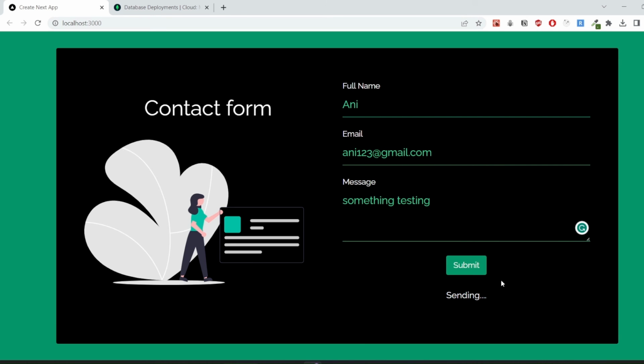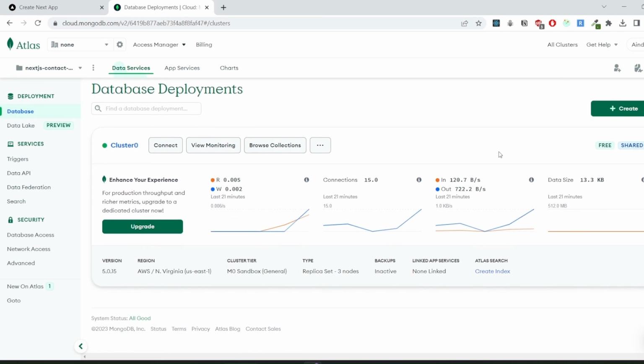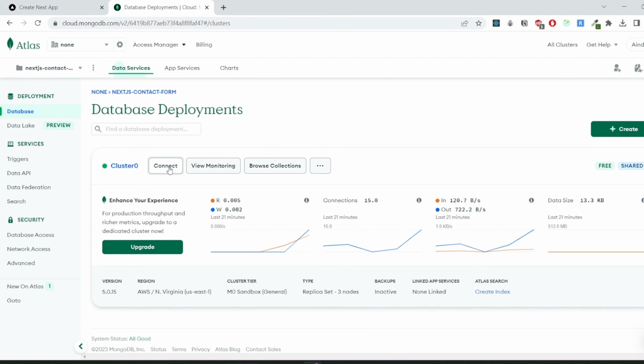You can see here the sending message. That means the data is being sent to Mongo. You can see the result has come here, your details submitted successfully. And also you can see the input fields' data has returned back to its initial state, that is, no data is present here. So let's check the Mongo database whether our data got stored here or not.